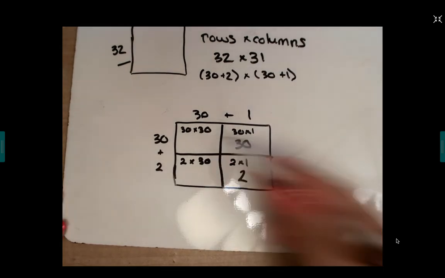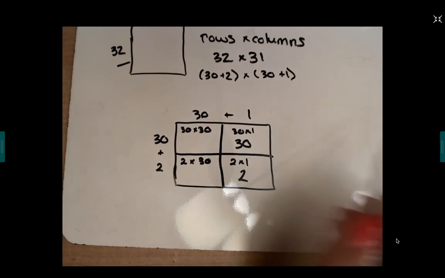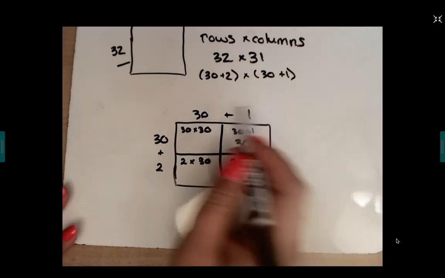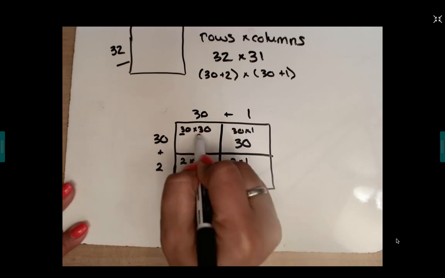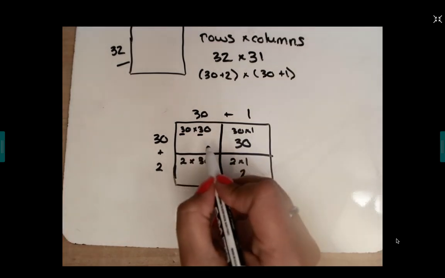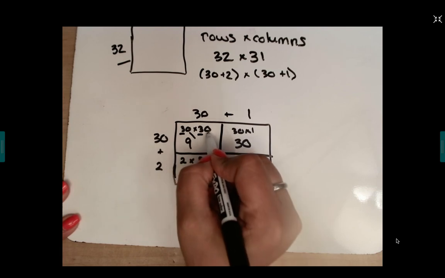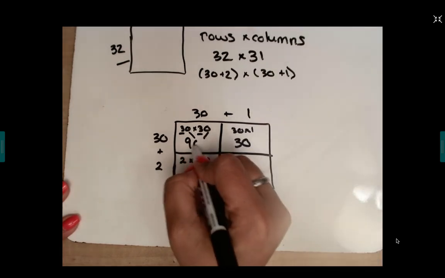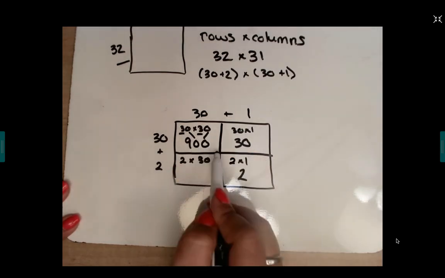Now here's where we get into the bigger numbers, and this is where some of our tricks come into play that we didn't get a whole lot of time to practice, and you'll get into more next year in 4th grade, so you're getting a head start here. 30 times 30. What I'm going to do is forget about the zeros for a moment, and I'm going to do 3 times 3. 3, 6, 9. I use that 3 song that I know, so that's 9. And then my 2 zeros, I am bringing both of them down. So I'm going to have 2 zeros here. So 30 times 30 is 900.